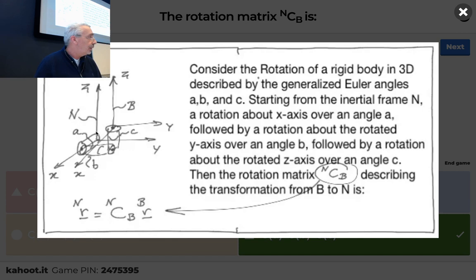Now, in this expression, the vector in the body frame is on the right-hand side. So if you have to walk backwards to your result, you have to walk in that direction. And if you walk in that direction, which one do you first see? It's the C can. And then you see the B can, and then you see the A can. And that's the explanation in four sentences. If you want to know more, read the book, right? And come after the spring break. Okay, next.